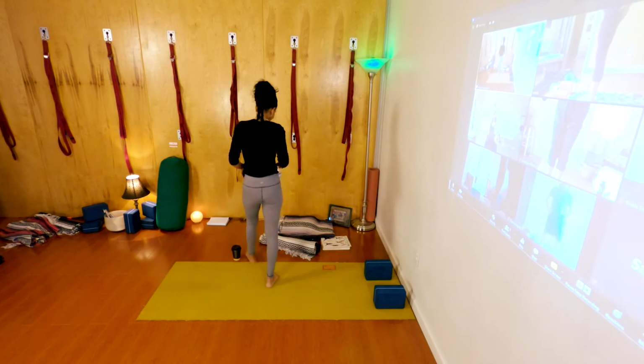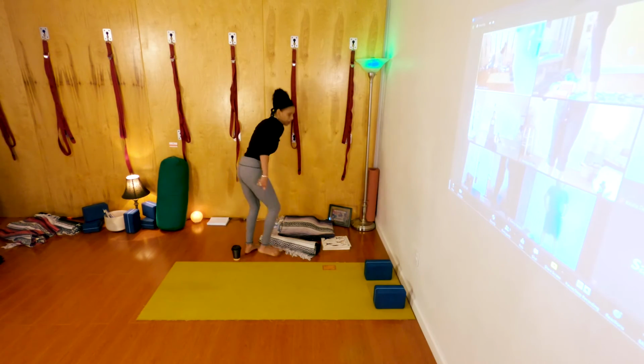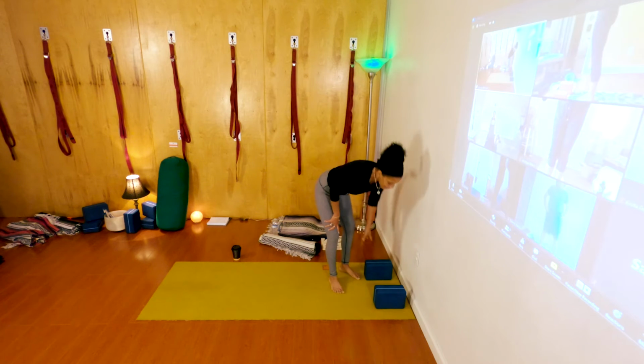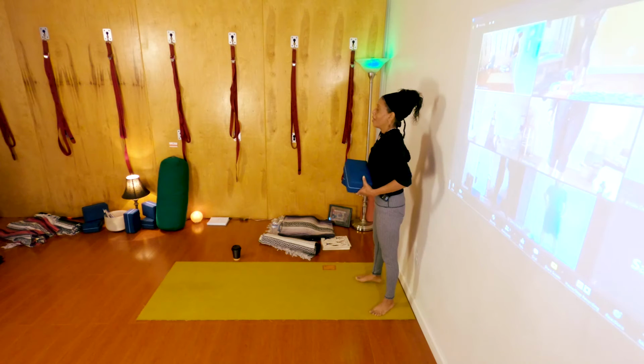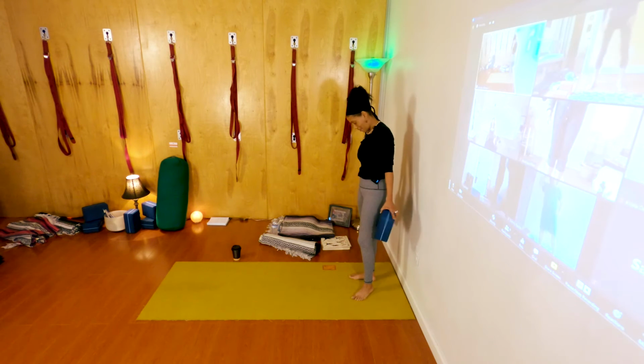And then I'm going to use the wall, and we've all got one. Last time, this helped my back adjust. And I don't know if it's going to work this time, but I'm going to try it.